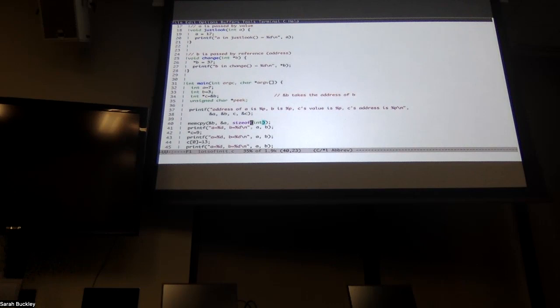So for the int pointer C, it's pointing at the box that holds B. And what if I were to just write C equals the address of B, like without the pointer? Like what does C being a pointer do? So C's type is an integer pointer. So the star means it's not an integer, it's a pointer to an integer. Its native type is totally different, meaning it points at something. It is not an integer. And one interesting way of thinking about this is the int star C. If you think of how big that thing is, it's 8 bytes, because on a 64-bit machine like you guys have, it takes 8 bytes to have a pointer that can look anywhere in the address space. The integer is only 4 bytes.